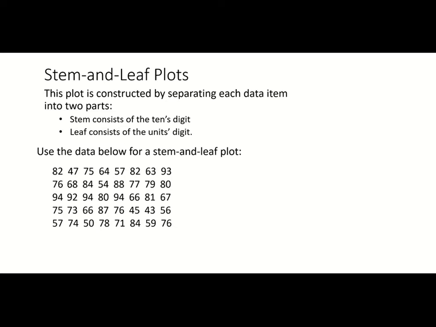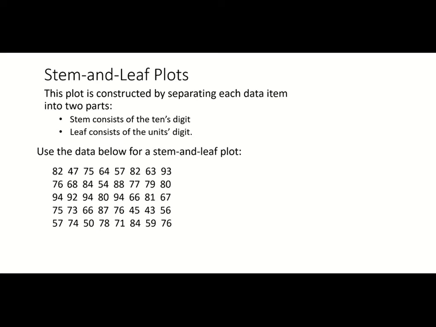All right, next we're going to look at another way to organize data. We can organize data by using a stem and leaf plot. And a stem and leaf plot is a way to look at where your numbers are kind of grouped. It's similar to a grouped frequency chart, except now you can look at all the numbers in the group. With the group frequency chart, we knew there were 3 people in the 40s, but we didn't know what their scores were. If you want to know the scores and where they're grouped, you can do a stem and leaf plot.